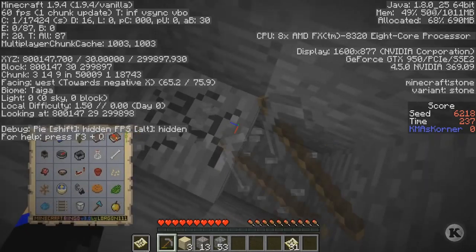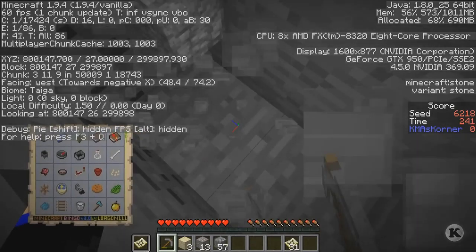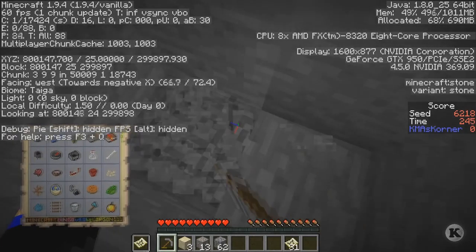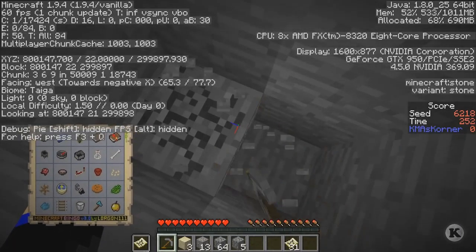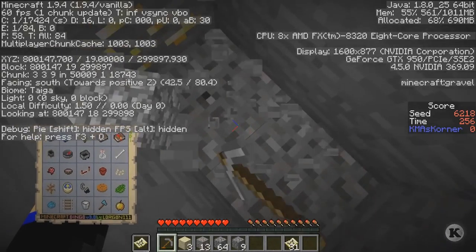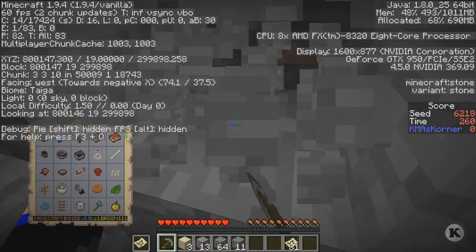I probably should make a sword or something, because what if I encounter mobs, you know? Oh, come on. Something, please. Something would be very nice. Something other than that. Oh, yeah. I'm not gonna break you.